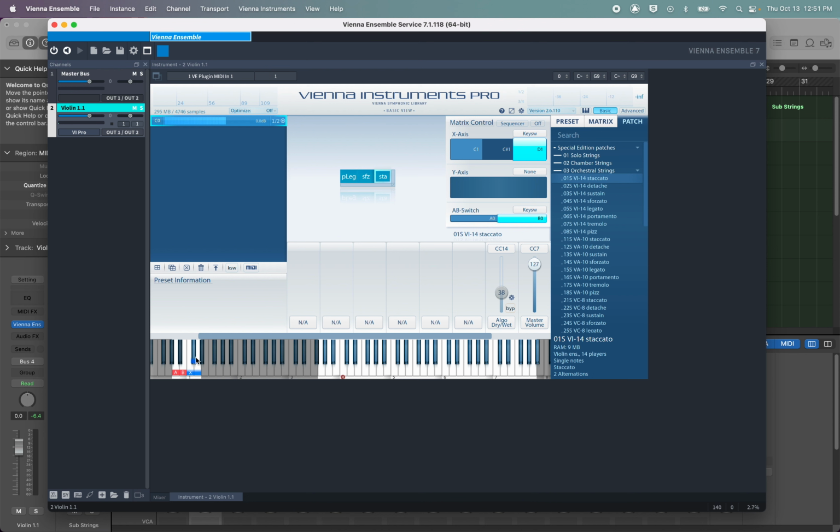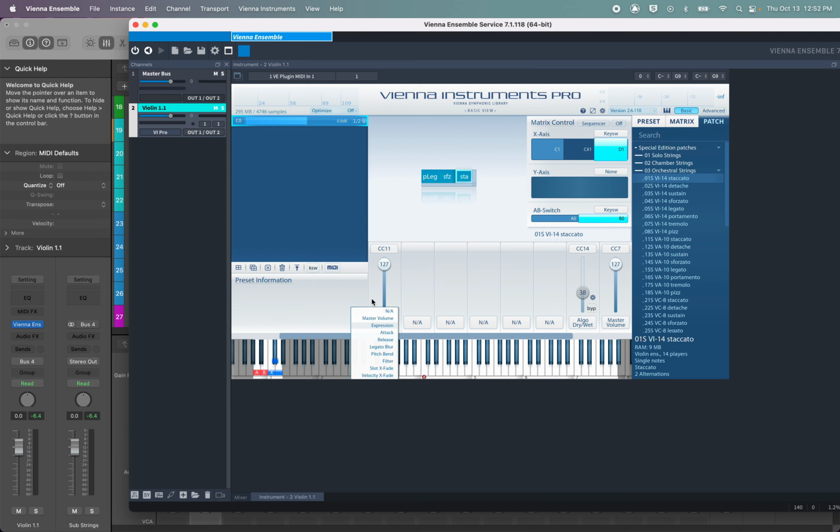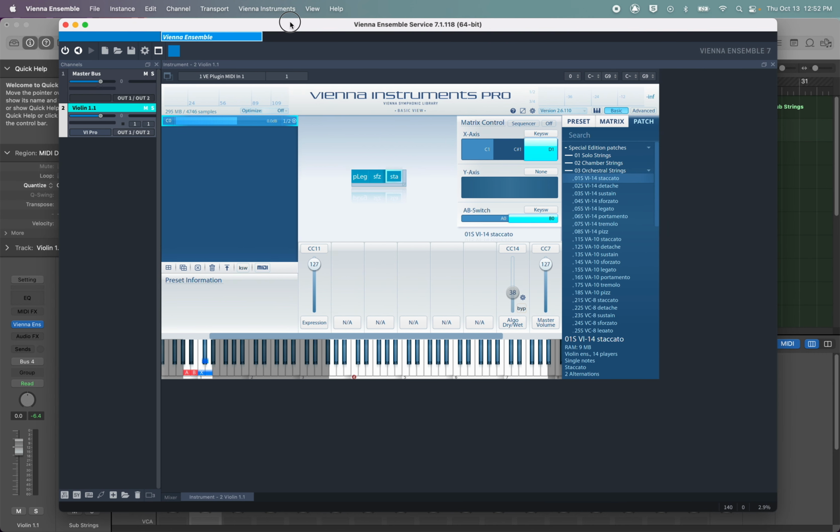So we talk about key switches, and now the next thing we have to do is to assign some expression here. What you will notice when you do this correctly, when everything is selected properly, your channel is selected, channel 1 in this case, and your preset is also selected, what I want you to do is to go down here and select Velocity X Fade. This is going to give you a more realistic type of performance. For some reason, you have to click on it in order to work.